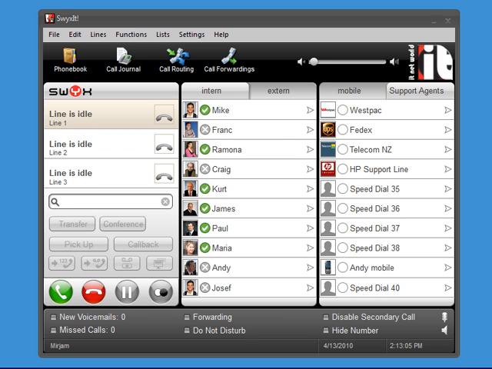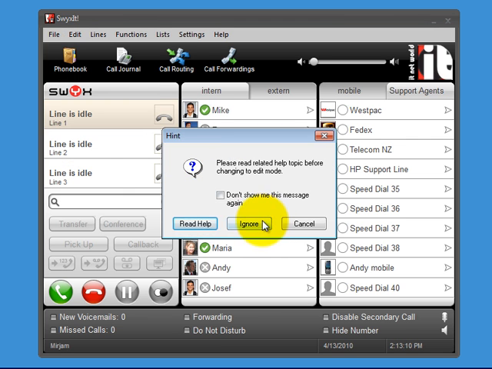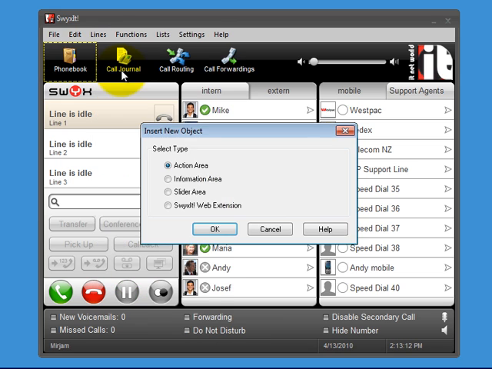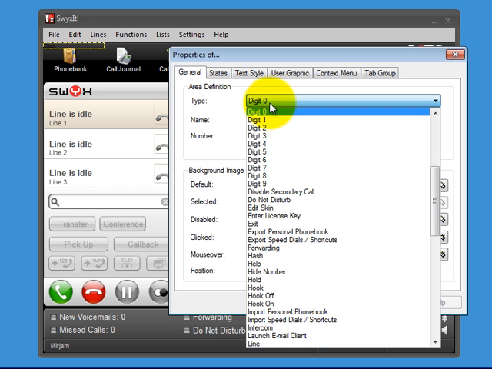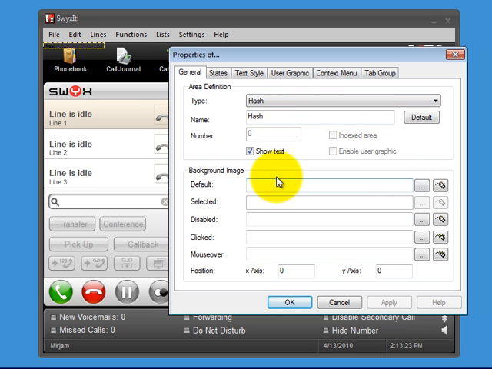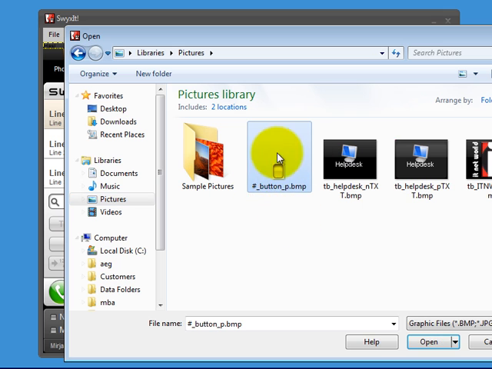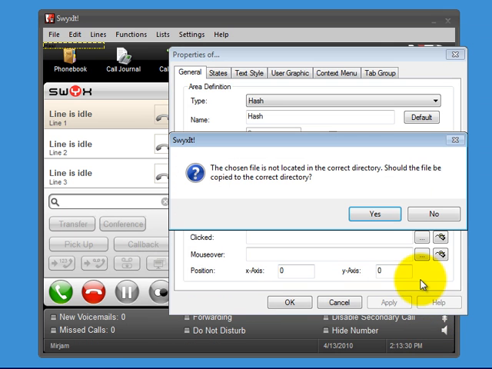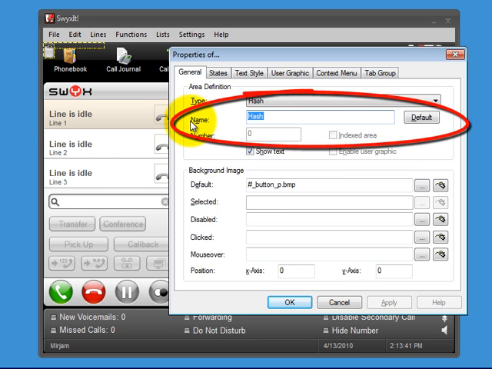To do so again, I change the SwyxIt mode to editing, right click on the skin, select new, go with action area, and this time from the drop down I select hash, and I choose the background image from My Pictures where I've prepared a button, and it wants to copy that again into the correct directory, and I name it this time with hash.